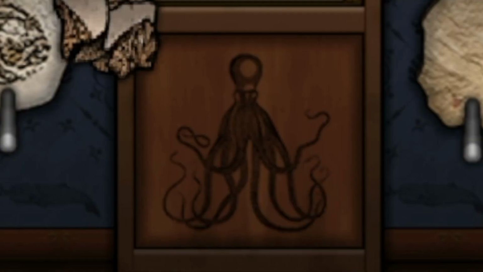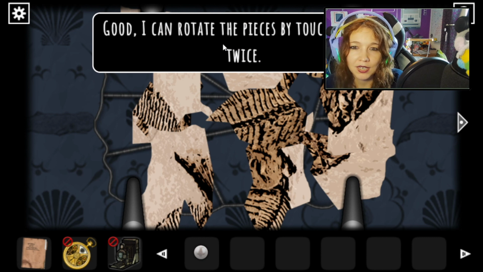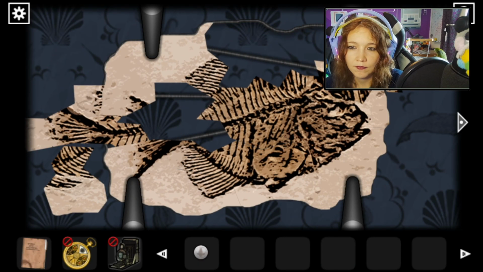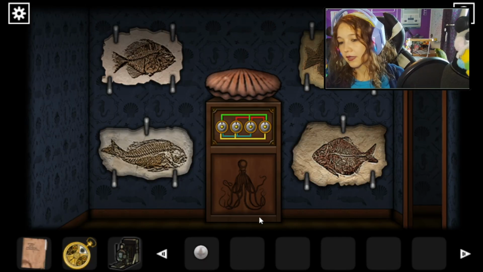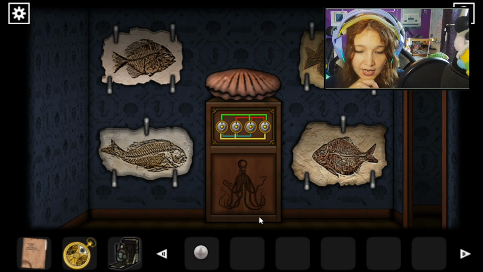Oh, right. Okay, so this is telling me where. Okay, good. I can rotate the pieces by touching them twice. Okay. Jigsaw puzzle. There we go. So all of them are complete. So the guy said, thank you very much, sir. Remember, the fish next to the octopus runs away from it.